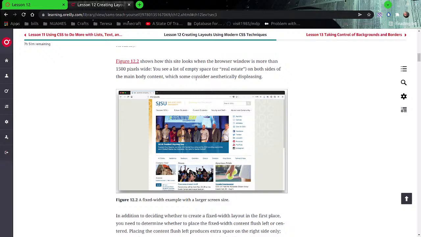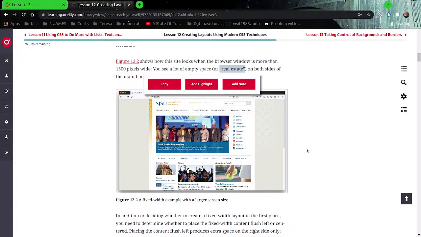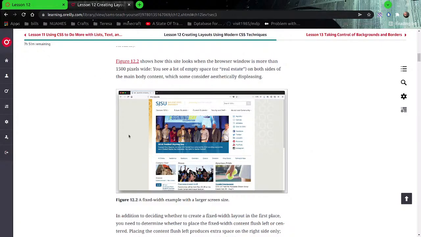So fixed width, right? A lot of empty space, which is legitimately called real estate in web dev. It's free real estate, right? That's not what you really want when you're designing a web page because it doesn't look good. So they kind of have this circle thing. Don't know if you can see, but they have the circles over here to kind of continue that pattern. But KSL would fall under one of these fixed width style sites because it's trying to keep that extra space that it's just not going to ever use because it's designed to fit on a smaller screen. Make sense?